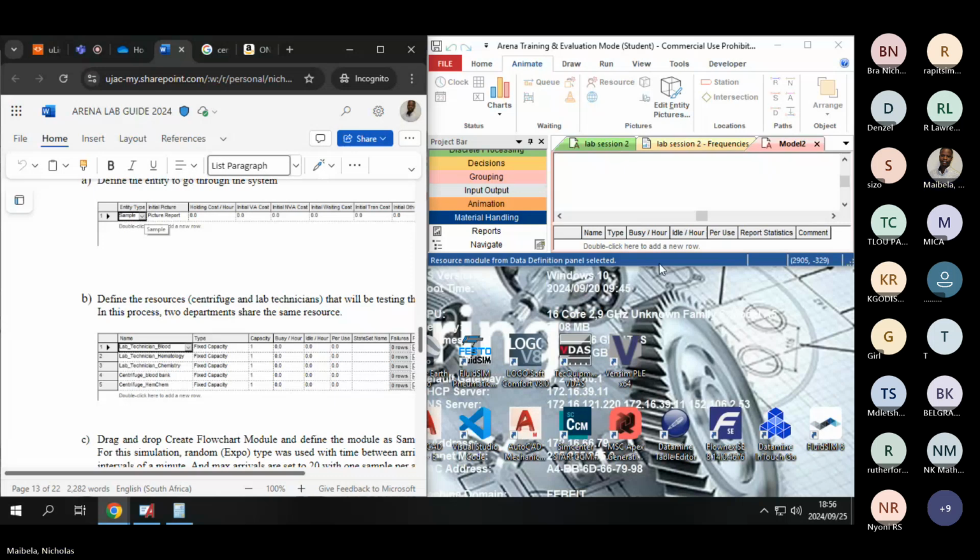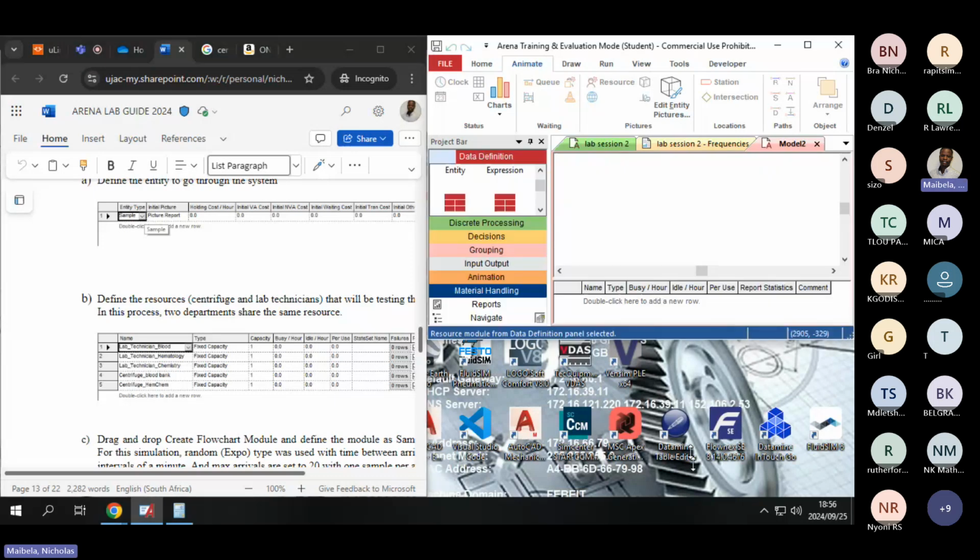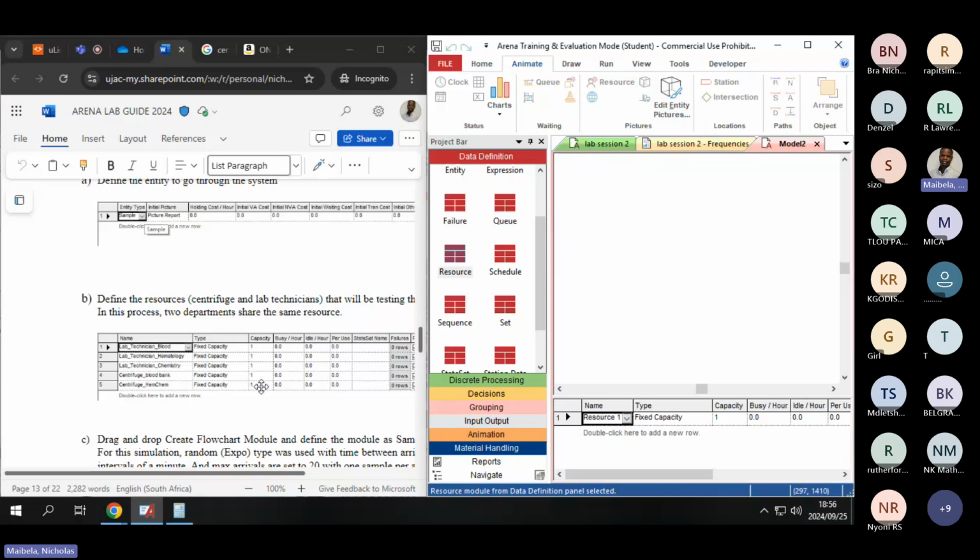So under resource, we're gonna put in those resources. I'm just gonna split my screens like that. Okay. So the first one is lab_technician that works in the blood bank. Then we create another one, lab technician that works in the hematology department.